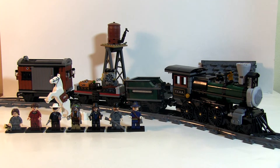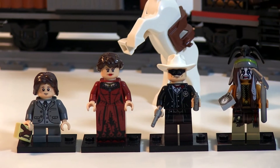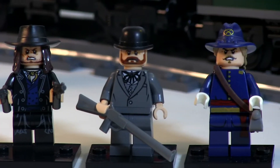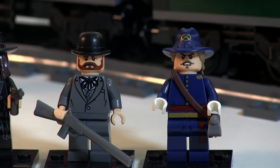This set is my favorite of all the Lone Ranger sets by far, not only because of the amazing minifigure quality and pushing the envelope further than Series 10 minifigures — giving us amazing printing, double-sided faces, and new molded hats attached to hair pieces that we haven't really seen since that Series 8 cowgirl. Not even to mention the train — these figures are just beautiful. The Lone Ranger and Tonto are figures you get in quite a lot of sets, so is Silver, but Rebecca Reed, Danny Reed, Butch Cavendish, Latham Cole, and Jay Fuller are figures you're not going to see in very many sets at all. In fact, Latham Cole and Jay Fuller are completely exclusive to this set.